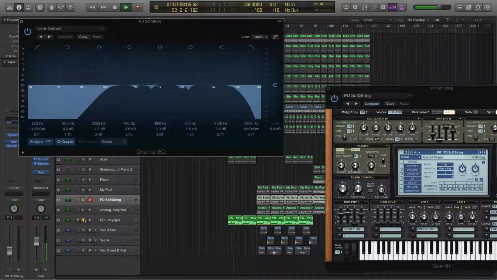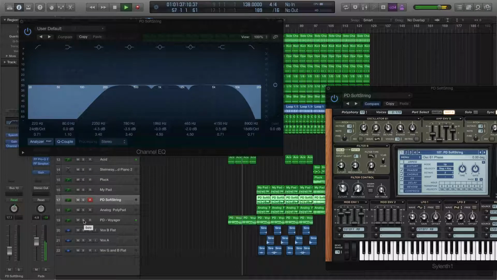And it comes in at first to add a bed for the track to start building. So you can see with and without.